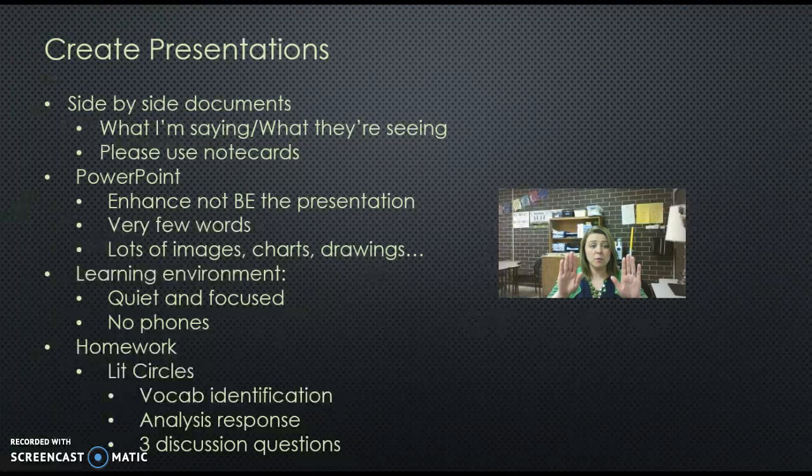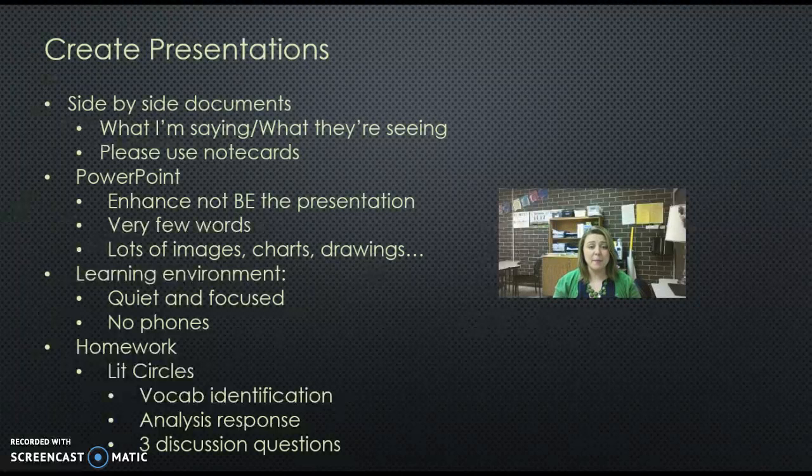So you've got your PowerPoint and you've got your Word document. Bullet point, here's what I'm saying. Slide, here's what they're seeing. That's the way I would go about it. And just go bullet point, slide, bullet point, slide. That would make it very easy to transition and you would know where you need to flip your slides.